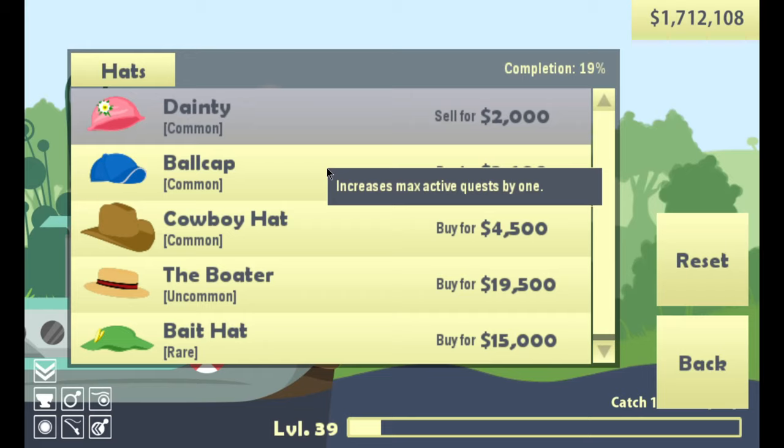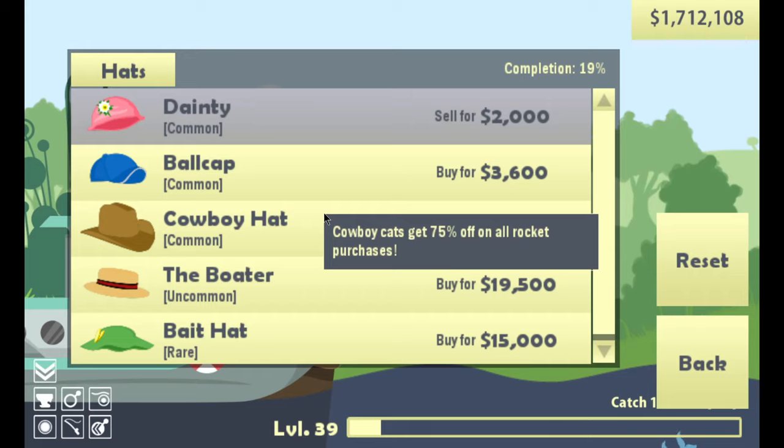What's interesting is when you get a new hat, you have to buy your existing one again if you want to keep it. I don't know what's up with that. Anyway, that'll just basically give you more quests. Then we have the cowboy hat. Yeah, I mean, it'll cut the price of rockets. I don't really use rockets much anymore, but I might be throwing things out fairly soon.